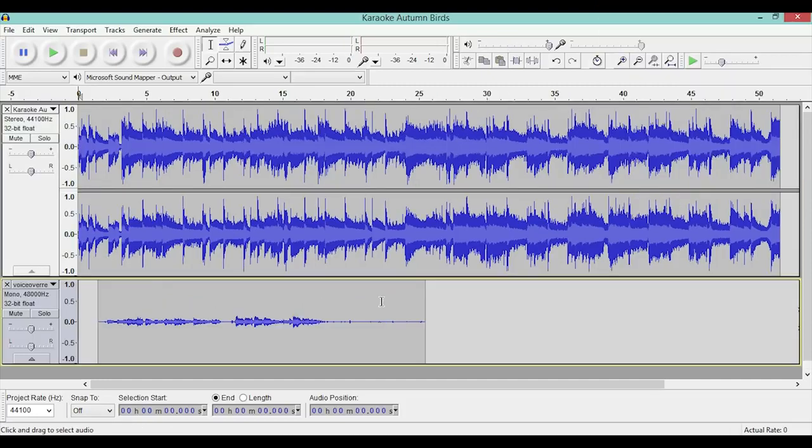Now some computers or laptops, when they record, it actually makes the recording a little bit delayed behind where it's supposed to be, maybe like 0.3 seconds or something, and it can get kind of annoying. So you can actually click on this tool here where it's two arrows facing each direction, and then you can click and drag your track left and right and line it up with where it's supposed to be. So usually it will just be a little bit too far to the right, so you can click and drag it and shift it just a little bit to the left to make it be where it's supposed to be.